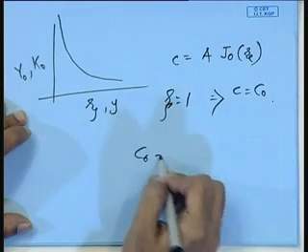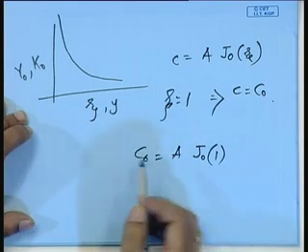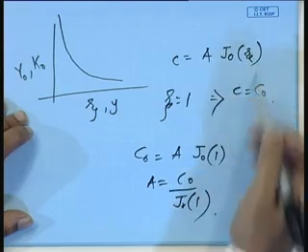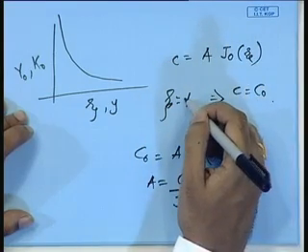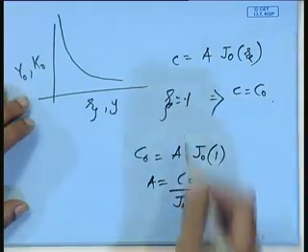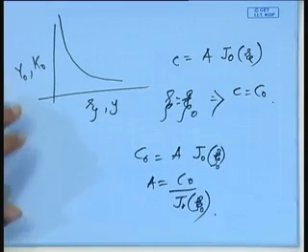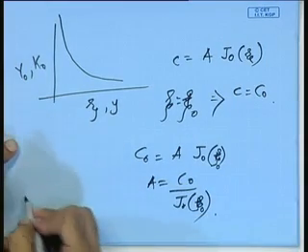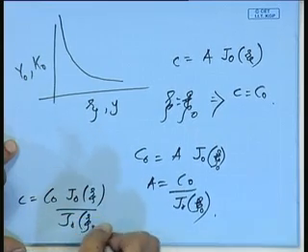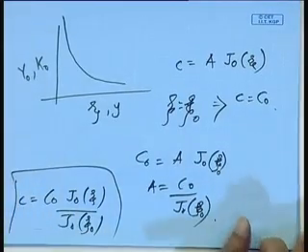Fine. So then it's pretty straightforward. A J naught 1, you can just put in over there, and a would be c naught over J naught 1, something like this. It may not be 1 over here. Even if it is at psi equals any value, you can put that value over here. So if psi equals psi naught, then you put psi equals psi naught over here. Very straightforward. Then your final solution is c naught J naught psi over J naught psi naught. So this is the cylindrical coordinate.